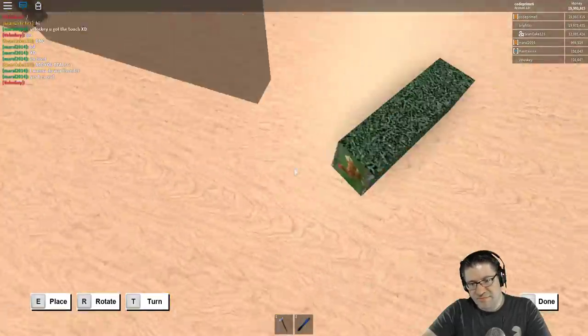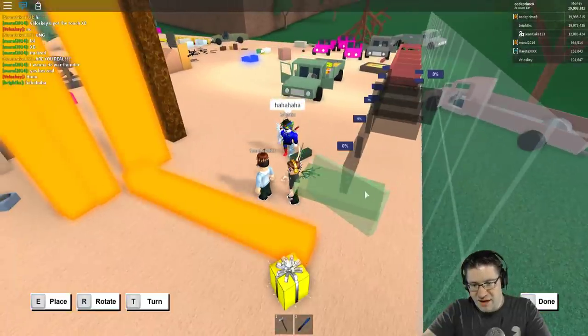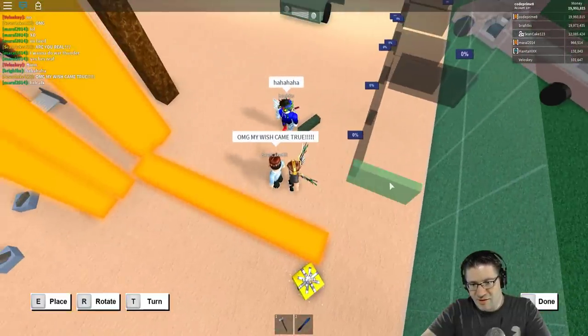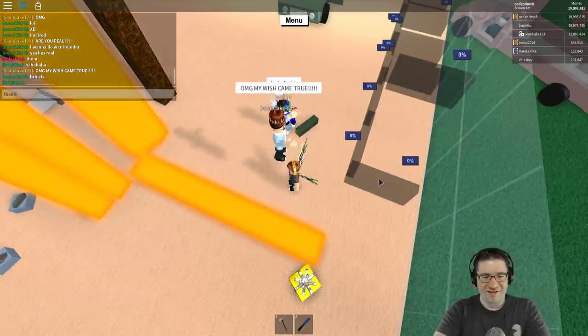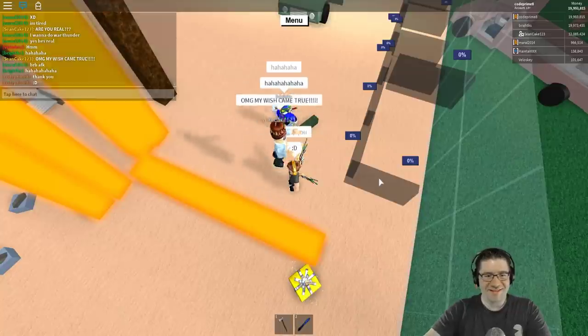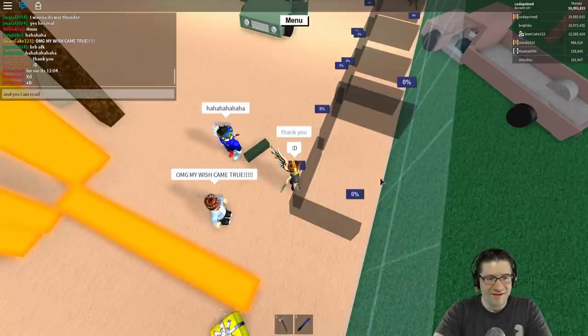Hold on. Why is this not... Here, let's try moving that out the way. There we go. Hold on a second. I will talk to him and just... Oh my gosh, my wish came true. Thank you. And yes, I am real.